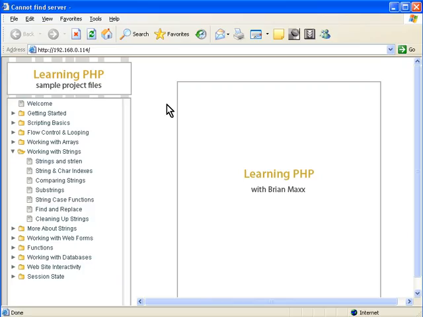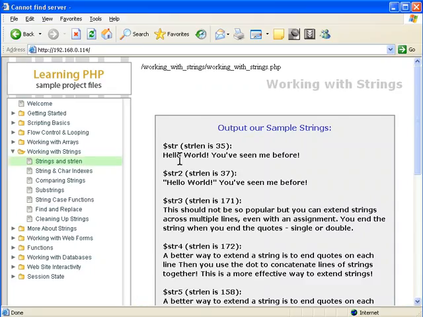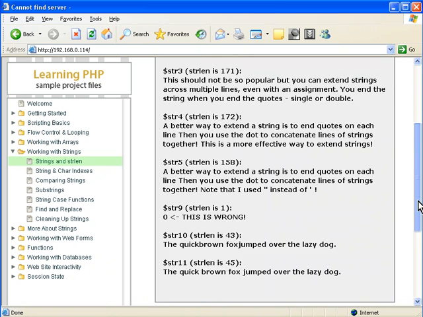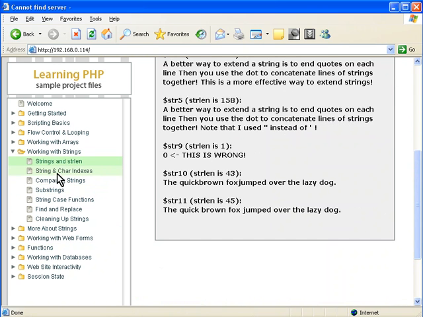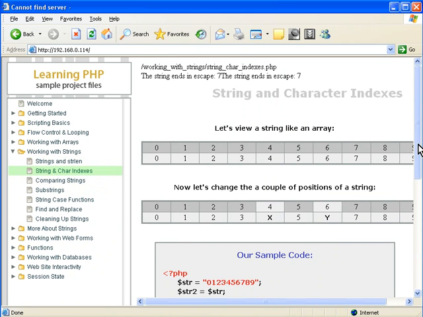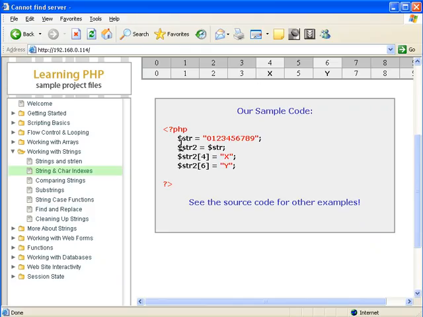Just a note about string functions. There are many different string functions that you can actually work with. I just want to let you know that when you select things and you take a peek at the source code, for example, and we just look around and see some sample code, you can see that when you assign your strings, that's one thing.